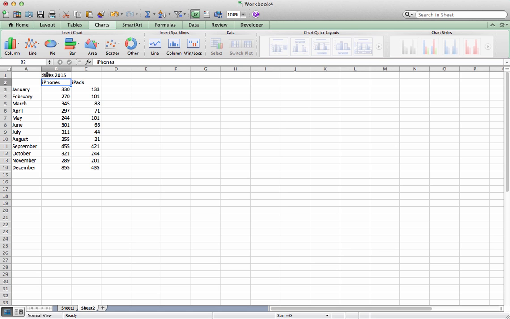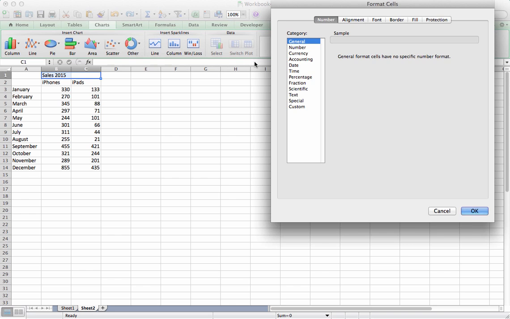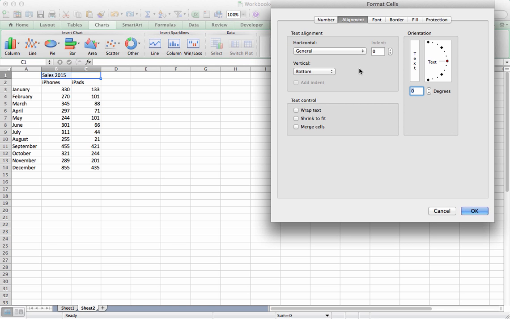Now, let's say we want to reformat this a little bit so that Sales 2015 is centered above the iPhones and iPad cells here. So what we can do is select these two cells. We go to Format, Cells, and in this case we want to change the alignment.